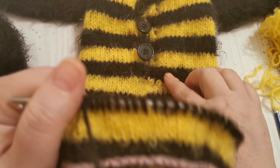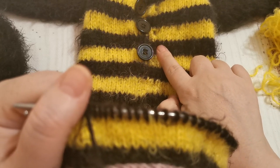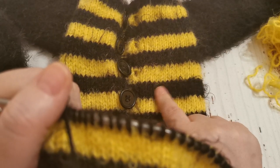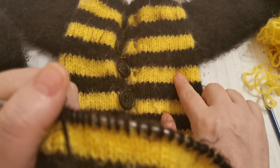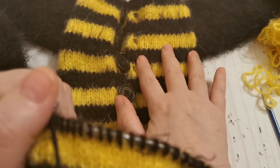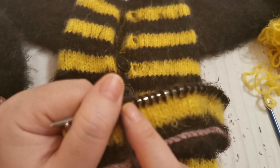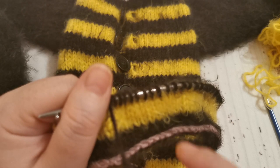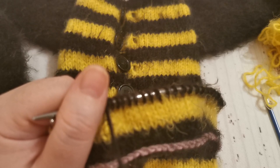So we are here, we've made this part, the first yellow strip, and now we just start another black strip. See, we have this one that we are working, another yellow, and then we will work separated this part, half of the chest part. So I will come back once I have 4 rows in black yarn and I need to change the color for the yellow strip.